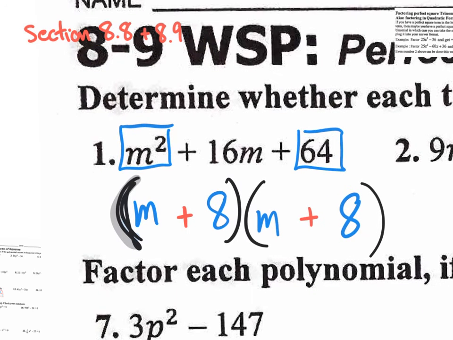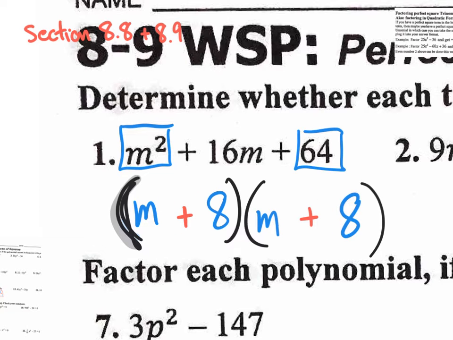This first one, is it a good idea to do the square roots on number 1? It's not the best. What's the best option? To recognize that the a value is 1. So then you could just say, okay, what times what is 64 that if I add together is 16? Oh, 8 times 8 is 64. If I add it together, it's 16. And that's why we get this answer.